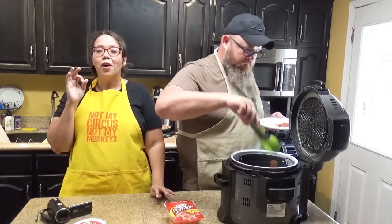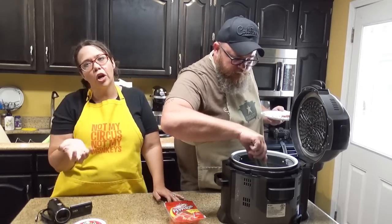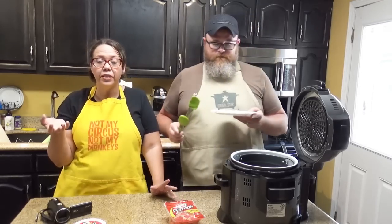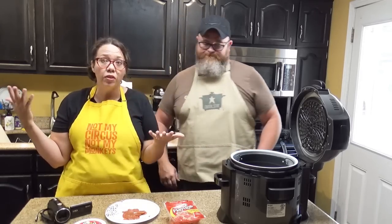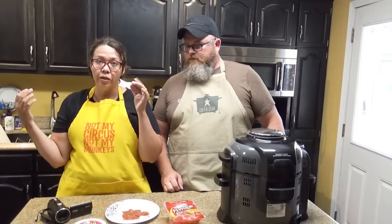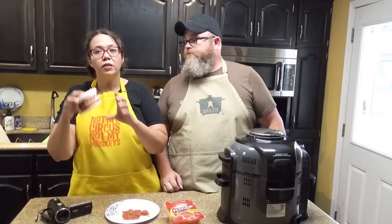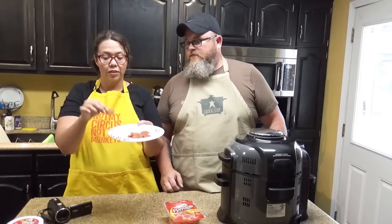But anyhow, we love this because this gives us a crunchy snack to go with a lot of our Crock-Pot dips, which are all naturally low carb, or most of them are. And this gives you a low carb, crunchy dipper for it. But because we don't have any slow cooker dips cooking right now, I just grabbed some French onion dip from the fridge. Yes. And we're going to use that to do our taste testing.